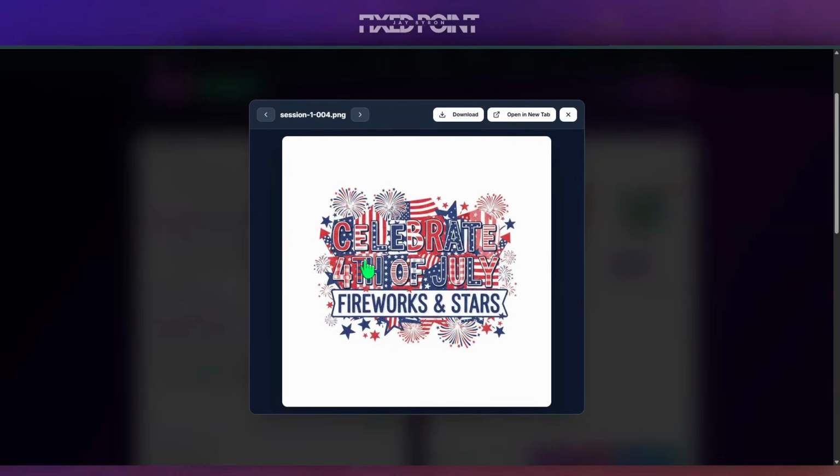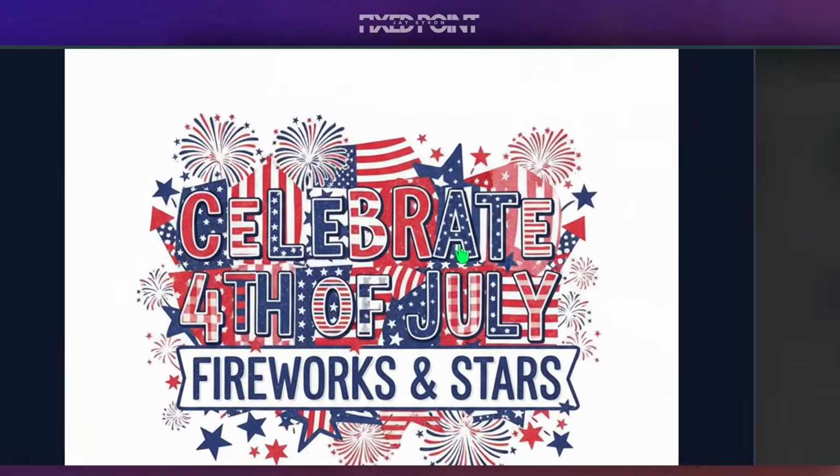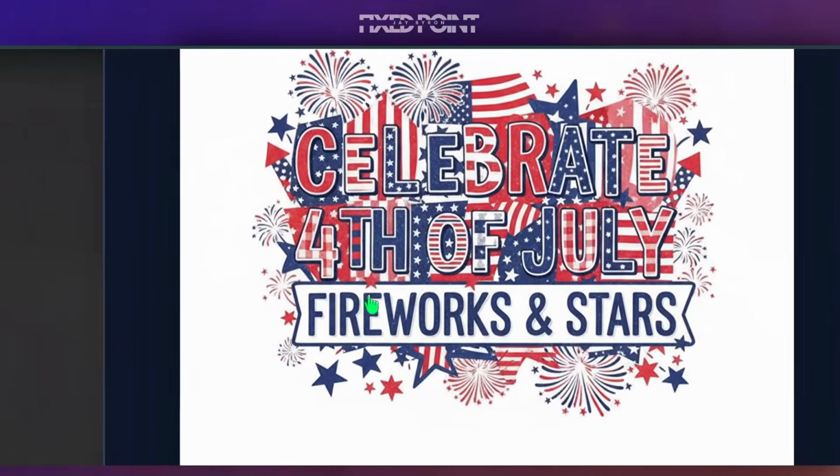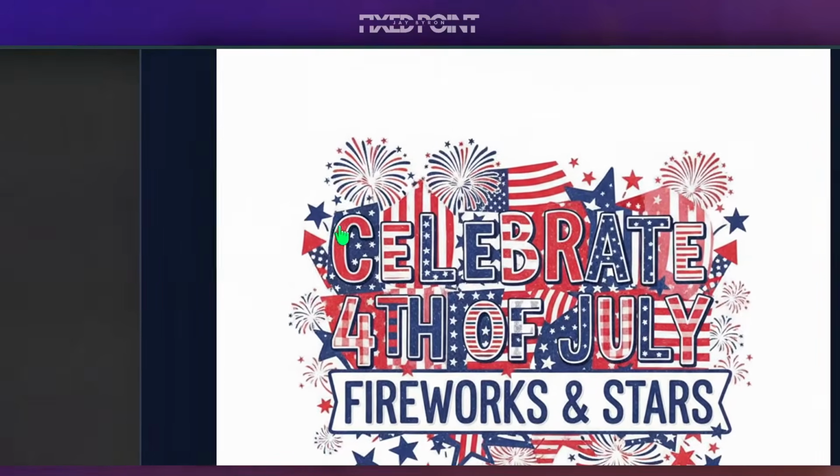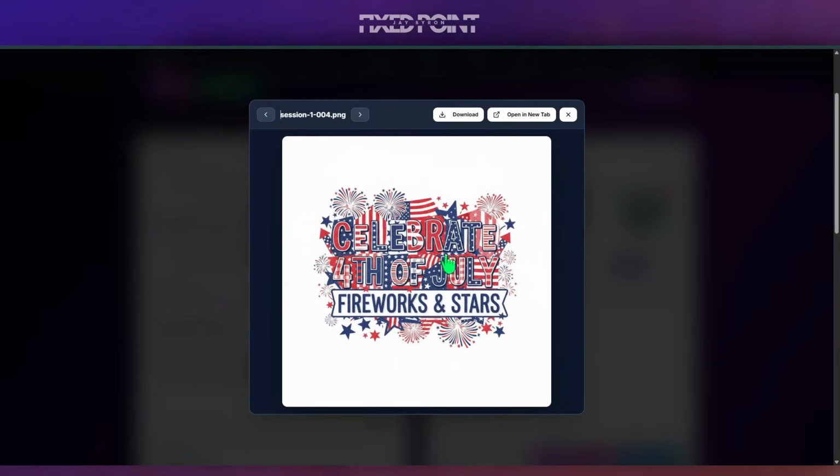And here is another example of the design we created. All I did was generate this again, and look how well this came out. So a lot of different opportunities here. As you can see, to definitely create high quality products, staying true with the reference image, and definitely create this for our Etsy shop.